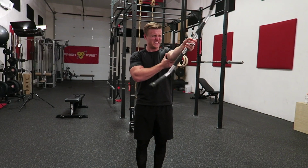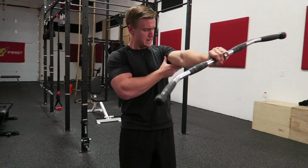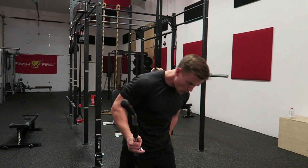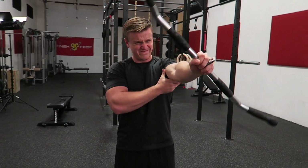Prop that arm up if you need it. Nine. Ten. Eleven. Here we go, guys. Got four more reps. Wipe off that sweat. Grab the bar. Get right back at it. Four to go.